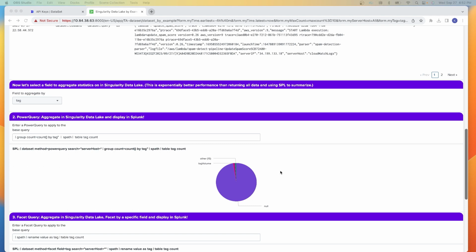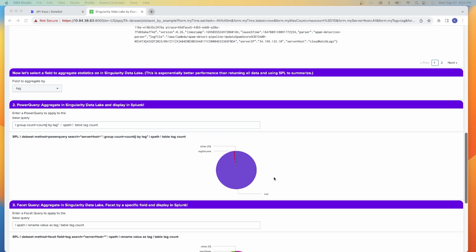Those Power Queries specifically are able to do aggregate statistics, counts by fields over time. So we'll get the most of the results that we need. However, over exceptionally large volumes of data, there are two more methods that we can use to hyper-optimize our searches and return numerical statistics over and over again.